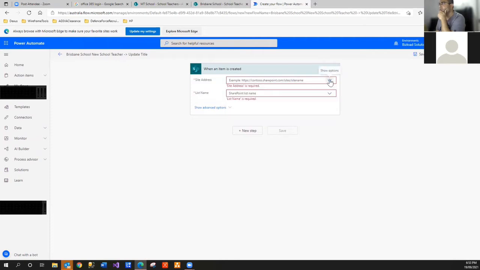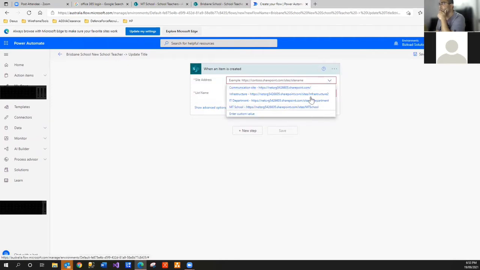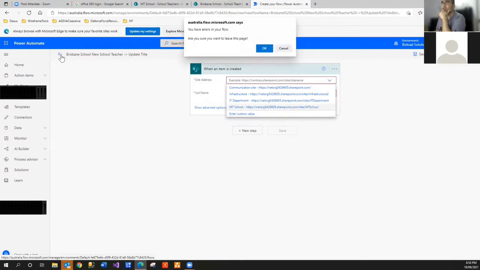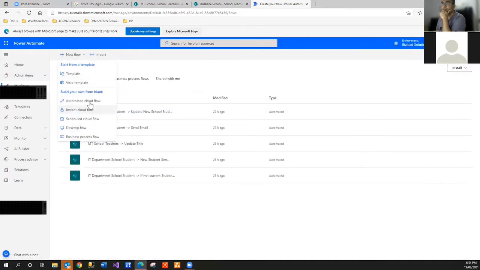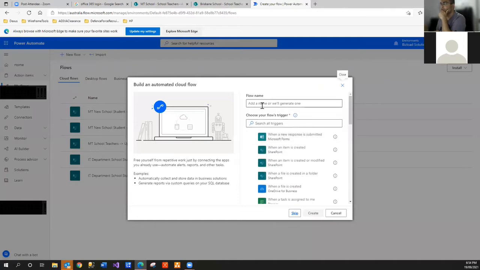Oh, I'm sorry, just a bit of an issue here. It should pick up the Brisbane School value here. Don't know why it's not picking it up. Just go here. Let's create a new one again. Automate flow.